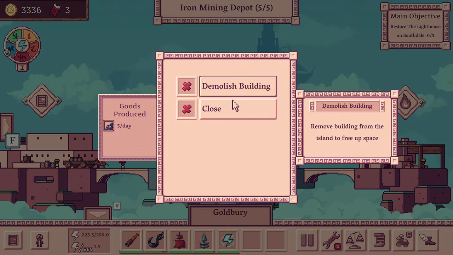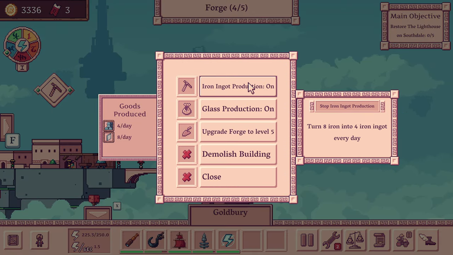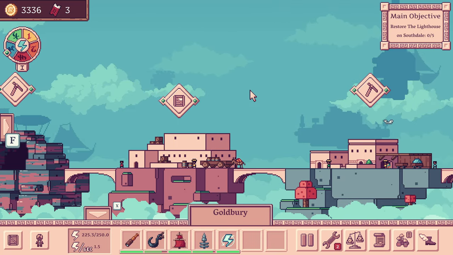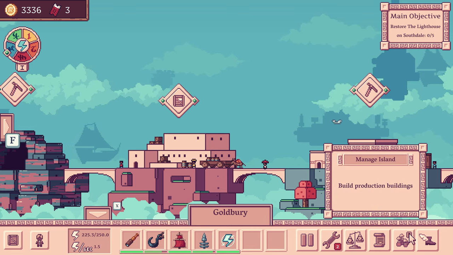I mean, 5 per day is used in the production process, and then... Oh yes, I did talk about how we were going to draw down on our iron. Okay, there's a way around this. There's totally a way around this.